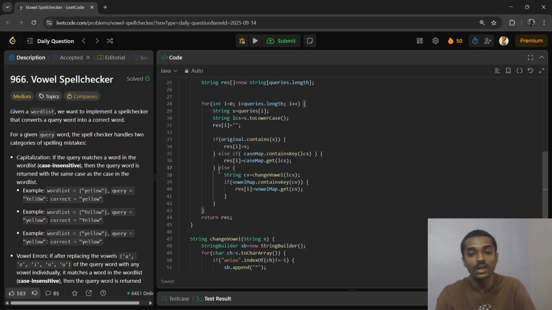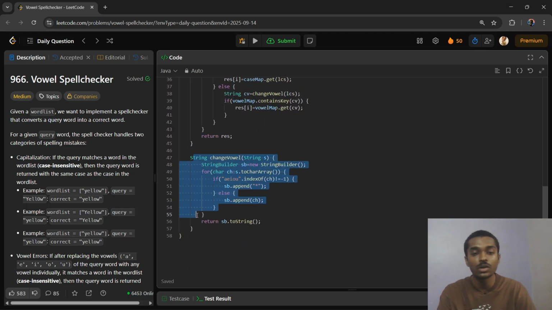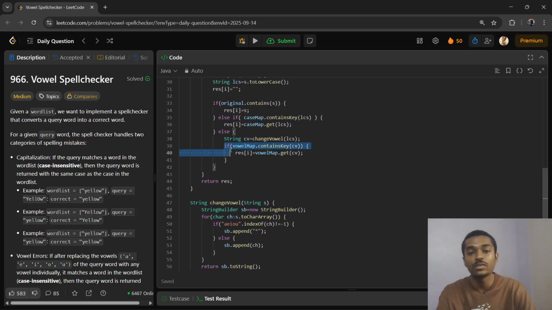Next is the changed vowel: we convert our lowercase string into the change vowel form, again using this function to convert every vowel into the same character, which is this star, right? Now if it is present in our vowel map, then we return its original mapped value, and at the end of the day we return our result.